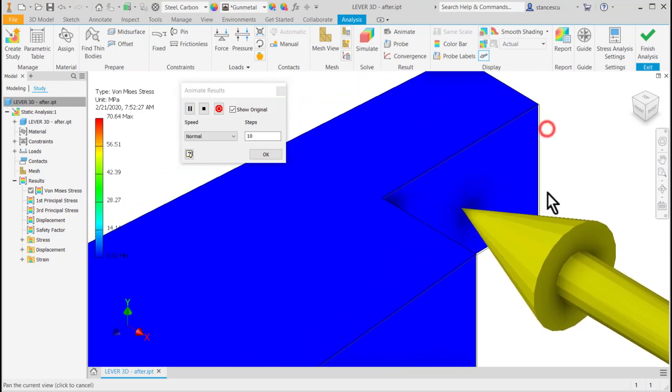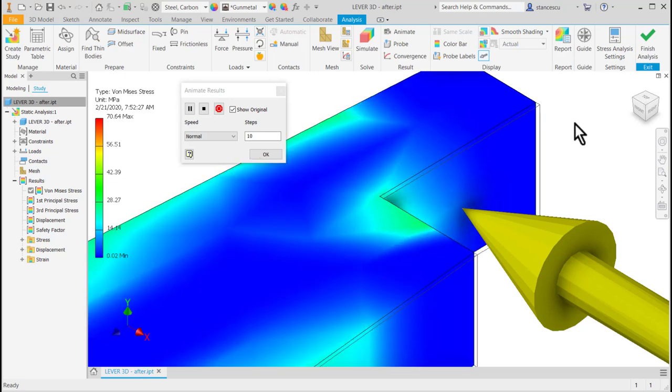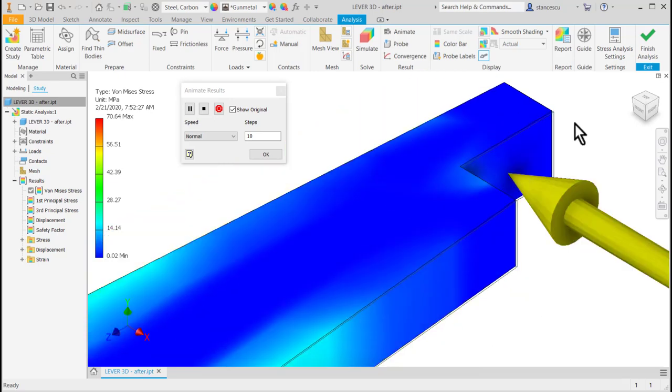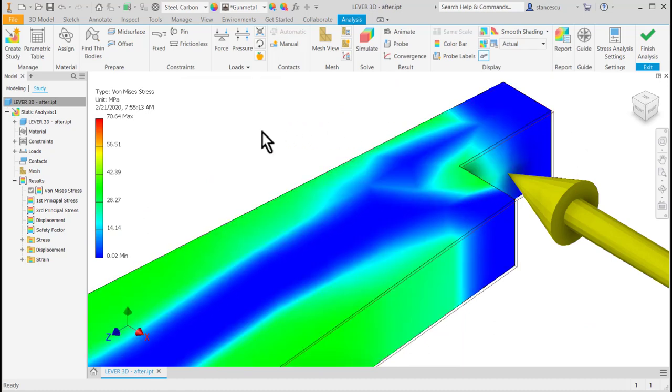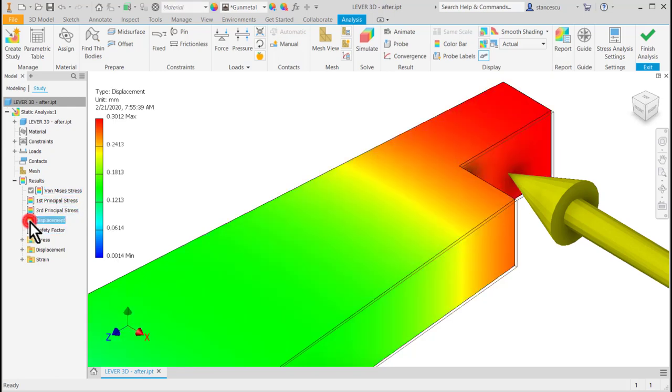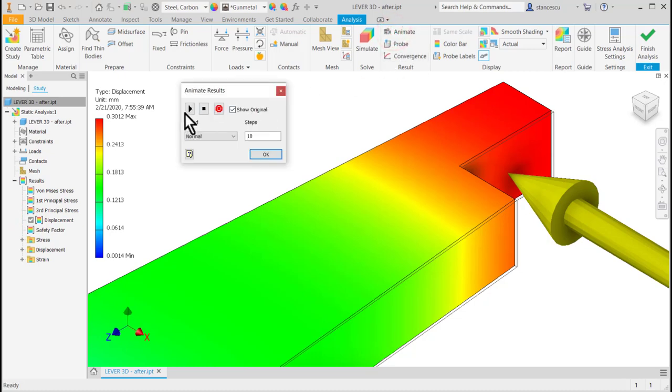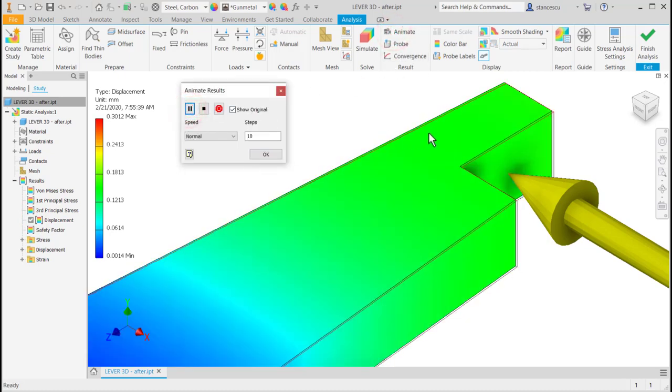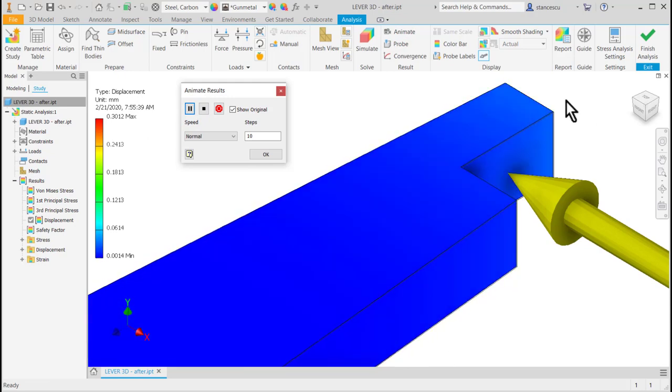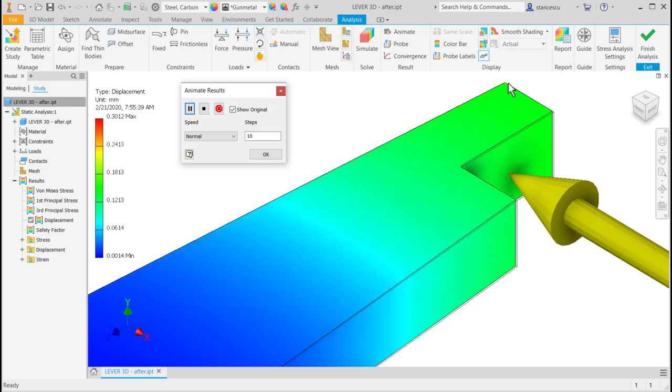Yes, you see that a small amount of bending happens. More than this, instead of von Mises stress, you can choose displacement as the result, and the animation will show you where is the greatest movement, the greatest displacement, somewhere here.